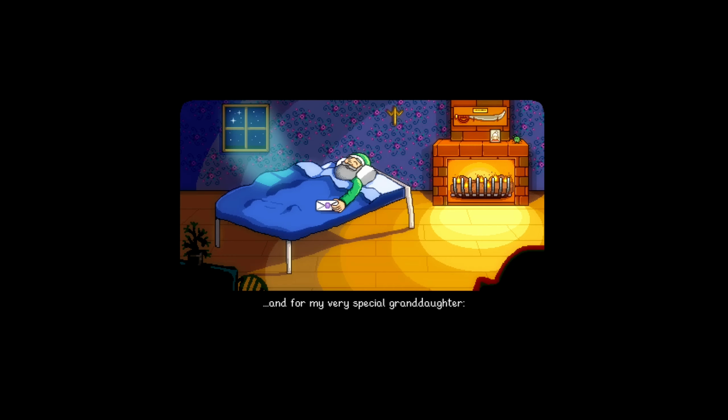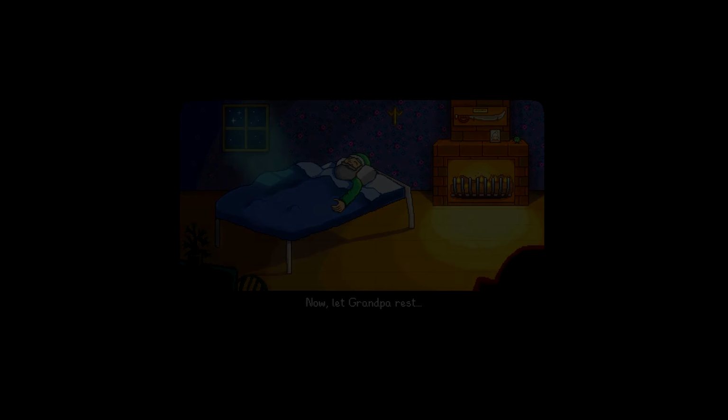And for my very special granddaughter, I want you to have this sealed envelope. No, no, don't open it yet. Have patience. Now listen close. There will come a day when you feel crushed by the burden of modern life. And your bright spirit will fade before a growing emptiness. When that happens, my dear, you'll be ready for this gift. Bye, Grandpa. Now let Grandpa rest. XX years later.